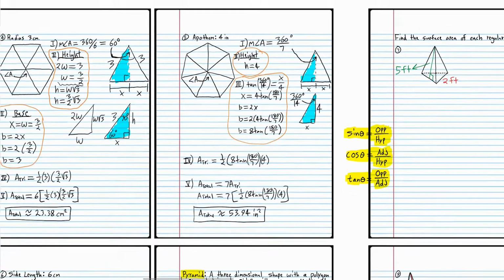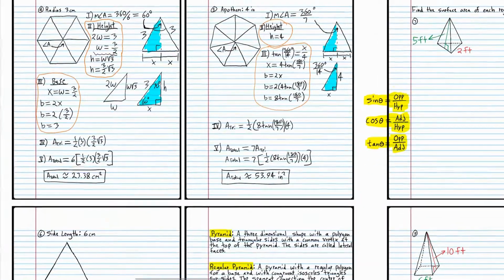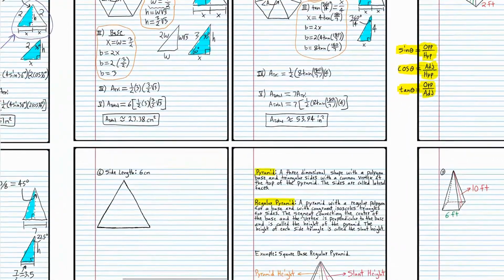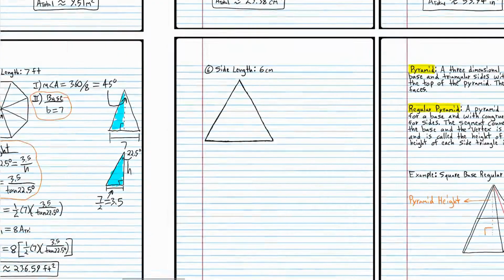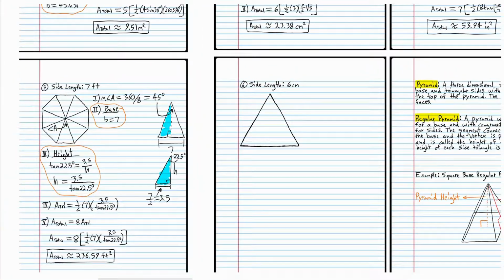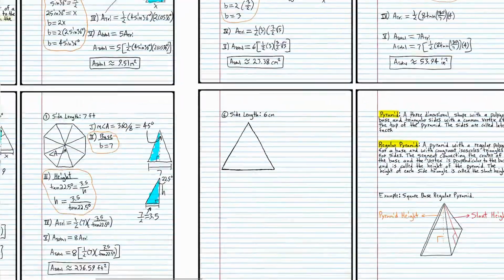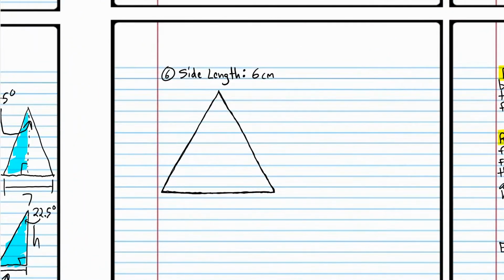All right, so again, I'm sorry about that dividing by 7. You didn't get a whole number there. But again, sometimes that just happens. Now, in number 6, we're given the side length. And I want you to understand that this is a regular polygon, and we can solve it the way that we solved it before. And we're going to do that by adding up the area of those 3 triangles.